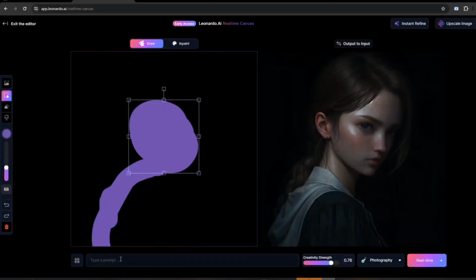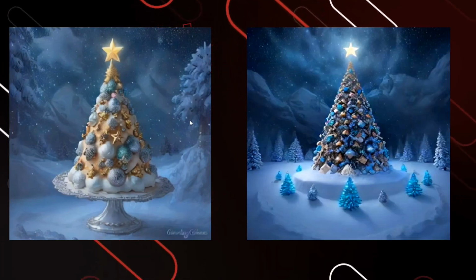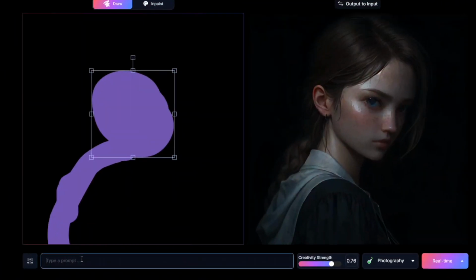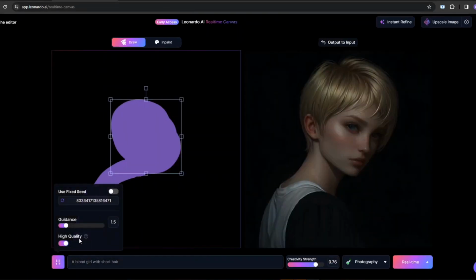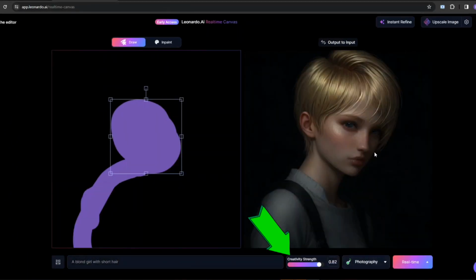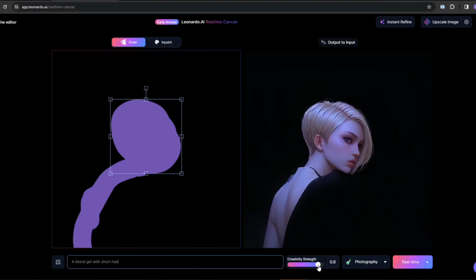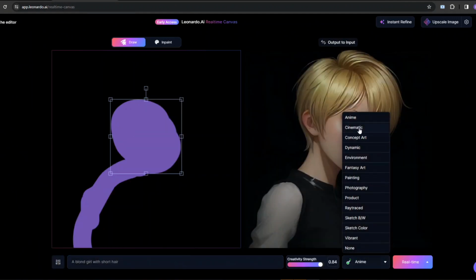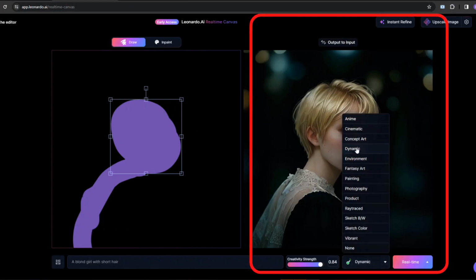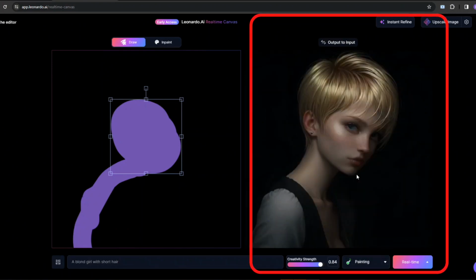Keep watching, as I will reveal a secret where you can enhance your results from this ordinary image to this creative beast. Following, you have a prompt bar to write down the supportive context for your drawing. Here are some advanced settings. Creativity strength allows AI to generate quality results nearer to your prompt. A wide range of styles allows you to choose your generation in a particular type, and you can see how each style influences the generation in a particular way.